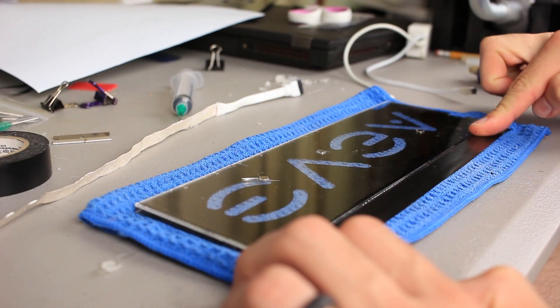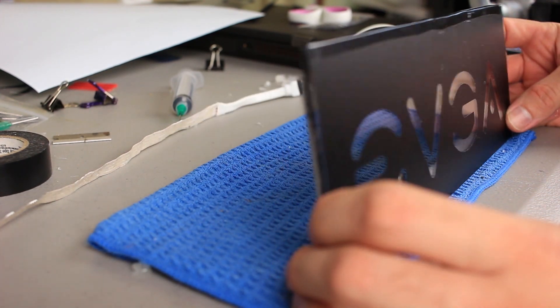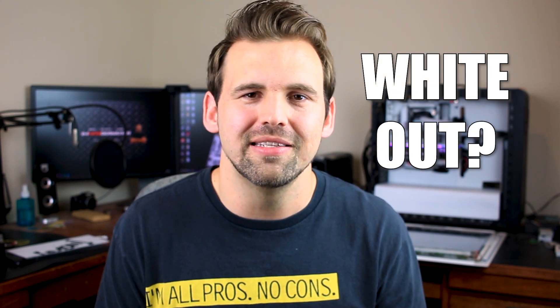There are a number of ways to combat light bleed. One is to use black electrical tape on the back for the LED strip so light doesn't shine through that portion. You could also put electrical tape on the front, but that only works if your GPU backplate is black. In backplate number three I combated this by using black acrylic — the light was not able to shine through at all. It doesn't matter if you're using white vinyl, white paint, or white-out — the light is still going to shine through. It's much easier to make black GPU backplates than white ones, and I imagine most of you are probably making black ones anyway.